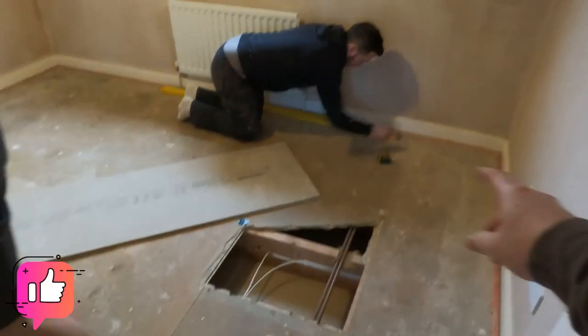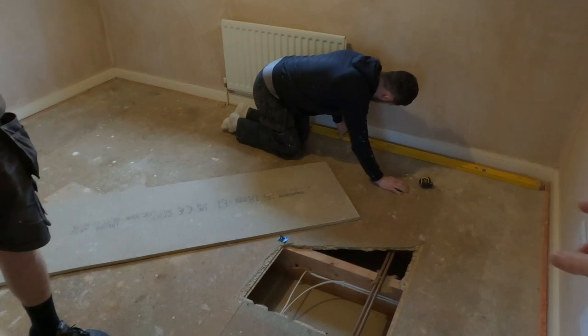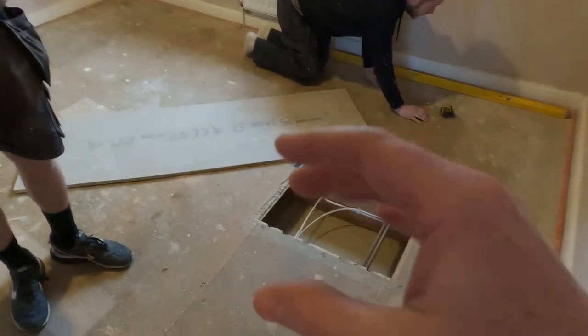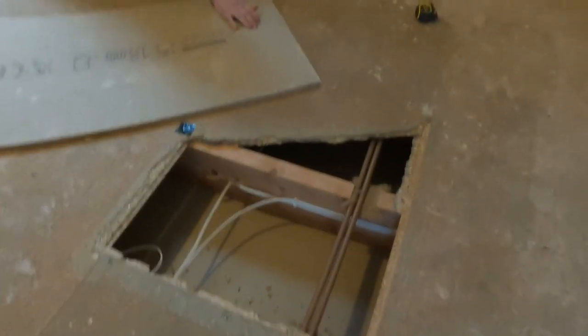So what we're going to do, Dave's just marking around the perimeter where the joists are. We are going to cut on the joists. We're going to leave the carpet gripper etc. in place because the clients just want to chuck the carpet back down after. So as you can see, there's no insulation in anything.